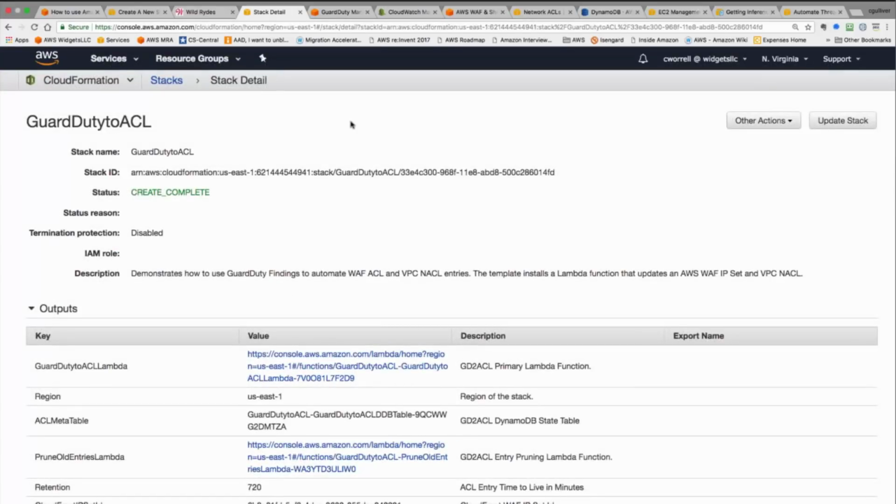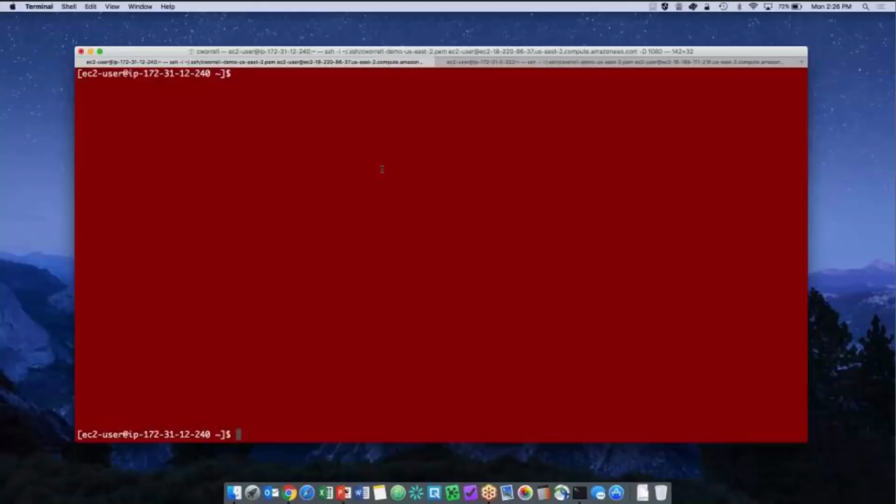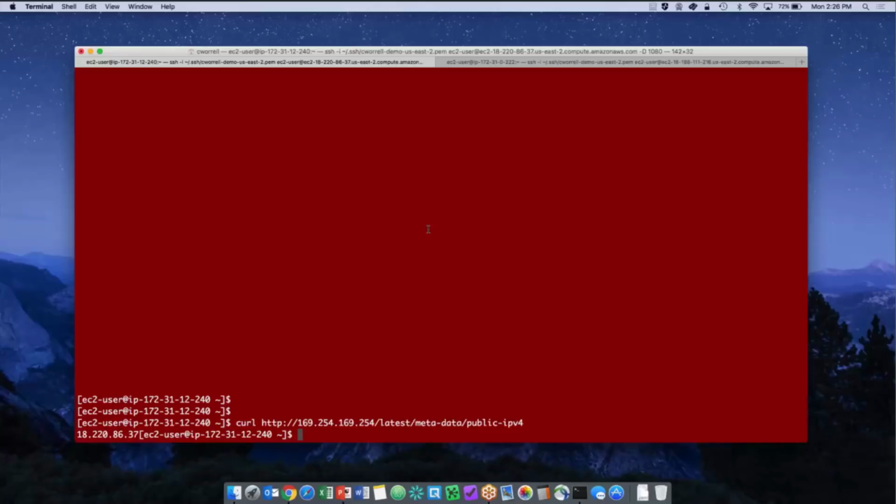For simulating the attack, we were using a couple of EC2 instances, and the way we have done this is to simulate an SSH brute force attack. This attack is in a controlled environment. As you can see, I have this red team host deployed, and this is where I'm simulating the SSH traffic from. The IP address of this host ends in 86.37, and I'm going to reference that IP a couple of times as we go through the demo.